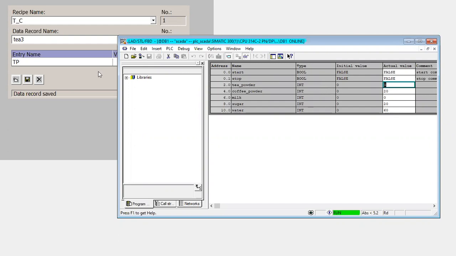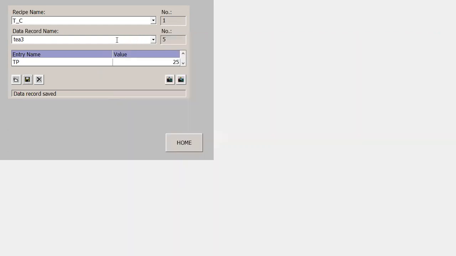So these values I need to upload. For this, I can create one more, like this is for coffee, right? I can change this to coffee. Then select this button for uploading. Click on this upload button. You can see the values are uploaded here, right? 60, 20, 0, 20.